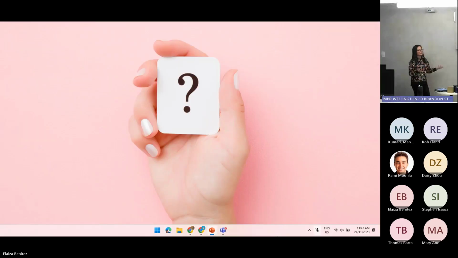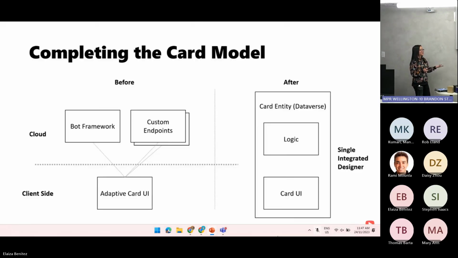So then that's when they're like, okay, how about we do something cool? And that's where Power Apps cards comes into the picture. So in terms of what it looks like with adaptive cards is over on the left, on the client side. In other words, using your browser, you can build your adaptive card using the adaptive card designer. And then when you want to push it out to somewhere else like the Azure bot framework or a custom endpoint, you're relying on a pro dev to do that.